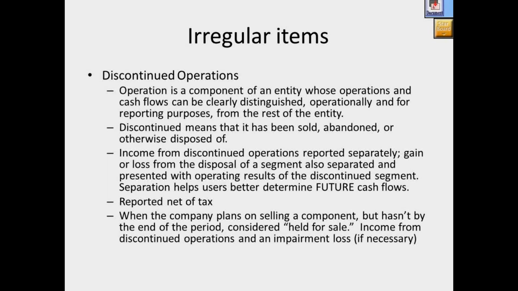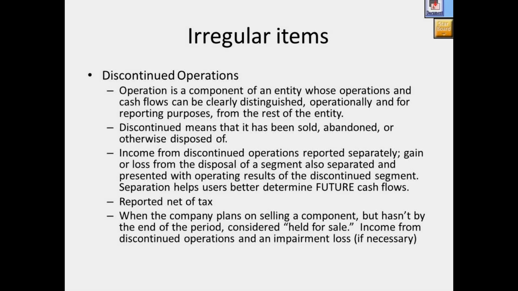If you just want to sell a single asset, it shows up here. Remember, we have gain on sale here, because that's not an irregular item. You sell assets all the time. It's not your main line of business, but as your assets wear out, you get rid of them. Sometimes you have a gain, sometimes you have a loss, whatever. But when you really dispose of an entire operating unit, that doesn't happen very often. So that's sufficiently important that you want to separate it out.